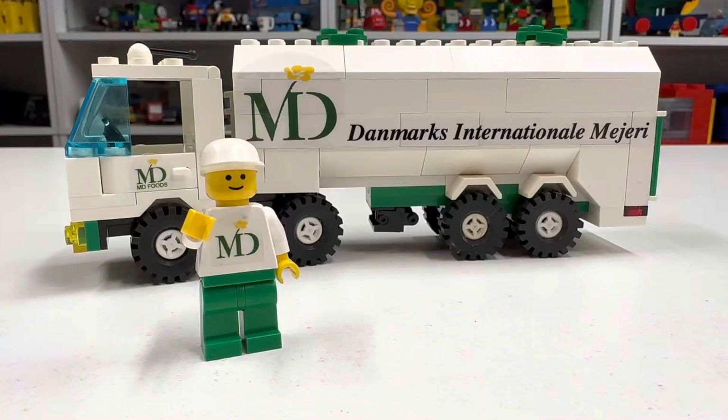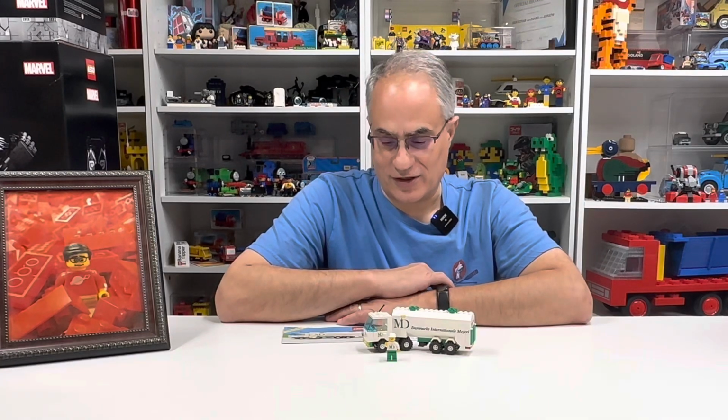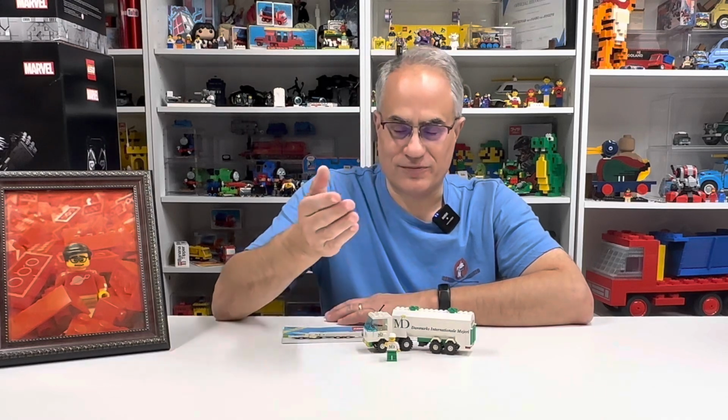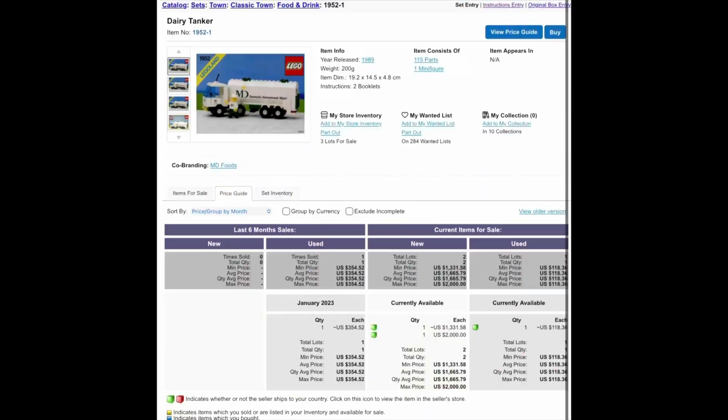And sadly, I don't have it complete. Although I have all the actual bricks that go with it, and they are the correct bricks. I just don't have the correct stickers. I have aftermarket stickers on this. And I was mostly happy with them until I got to the big sticker. To get this basically complete with the actual correct stickers, there's only one listed right now, and it's like $300 and something. It would probably be over $1,000 if you found one of these with the box.